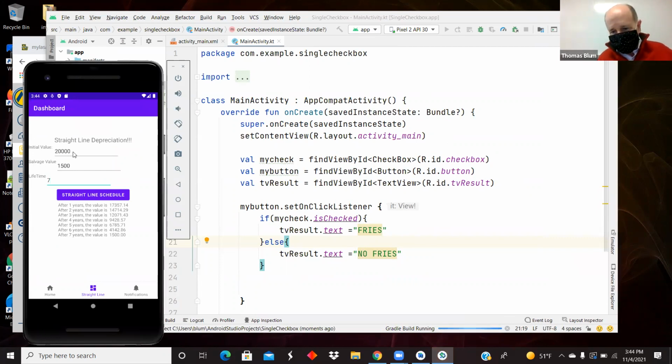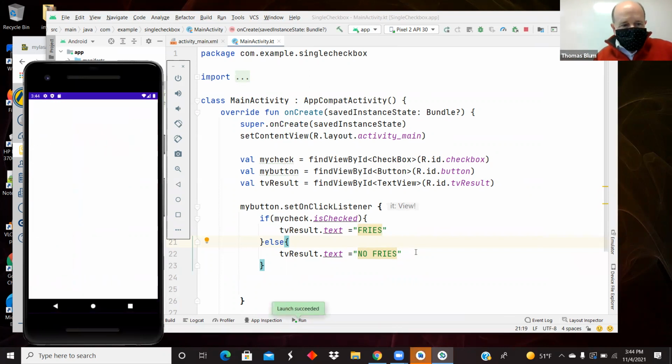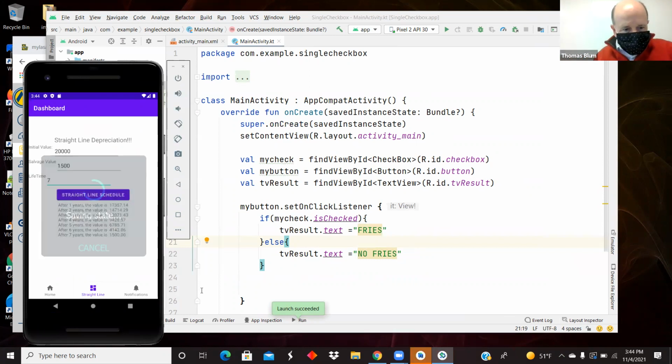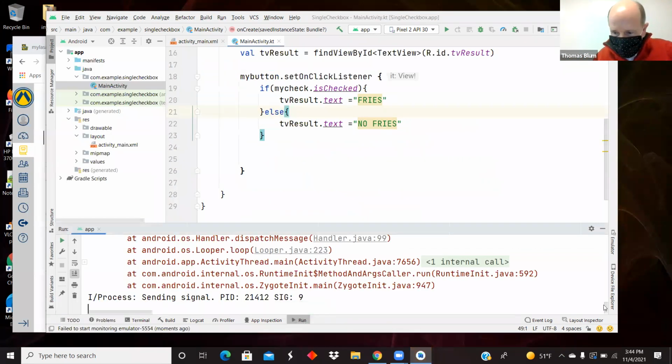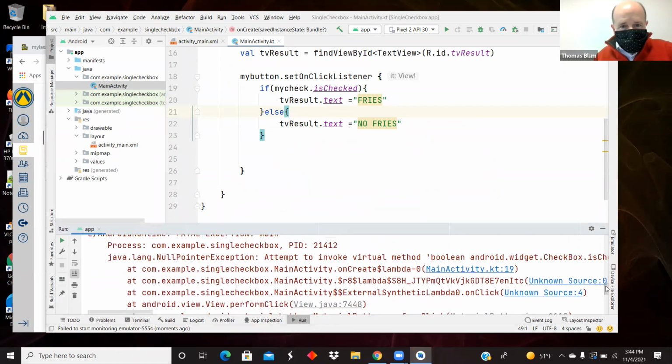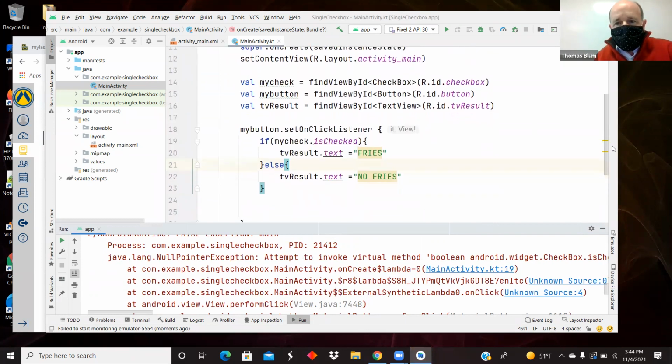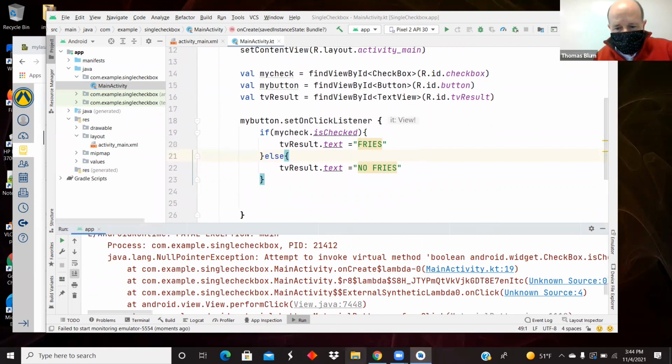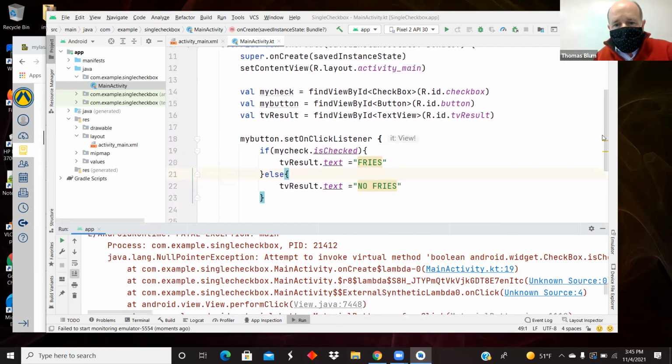That's what we're doing later today. But so a single checkbox should just be this, asking if it's checked or not. So if it's not checked and it died, okay. So maybe I am getting your error. Line 19, asking if it is checked, is giving me an error. All right. Why is it doing that?